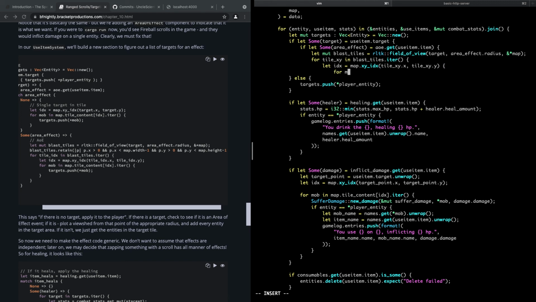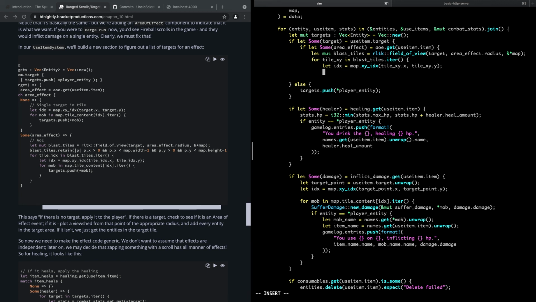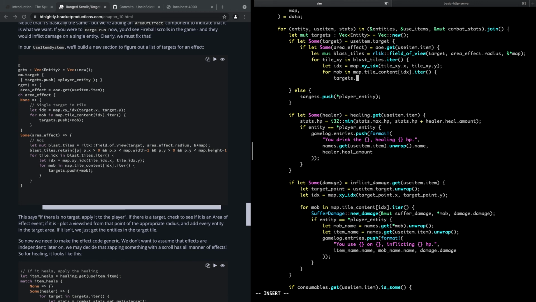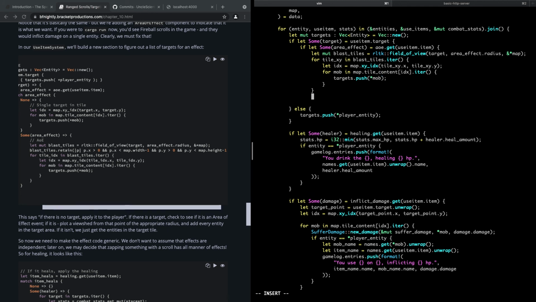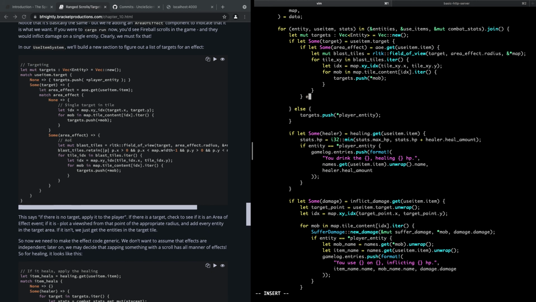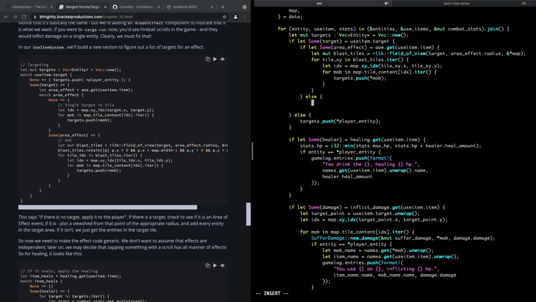For mob, what did I do? I did this. Don't need to do that. For mob in map tile content idx iter, targets push mob. Okay, so that's that. If we don't have an area effect, then we will just add just the tile we targeted.